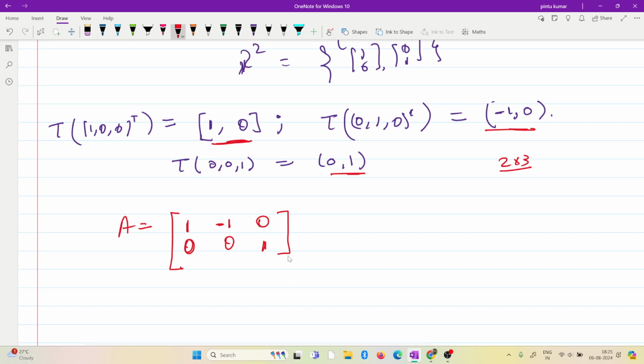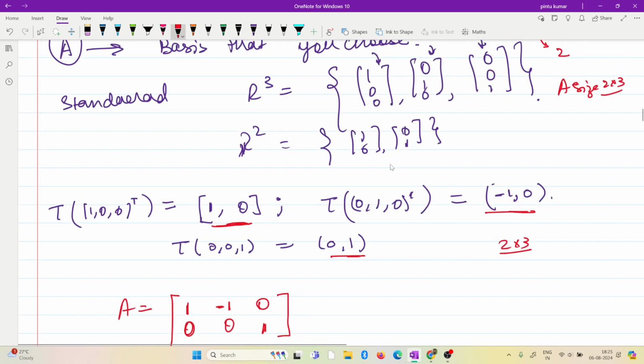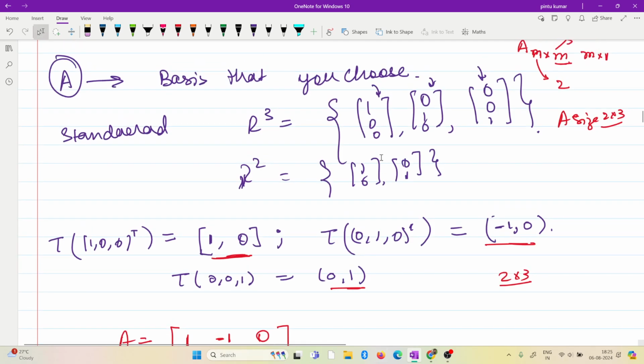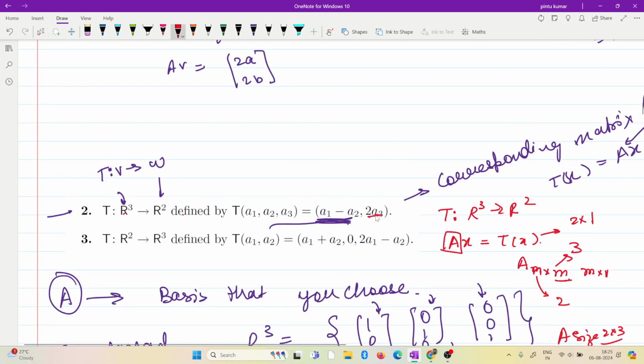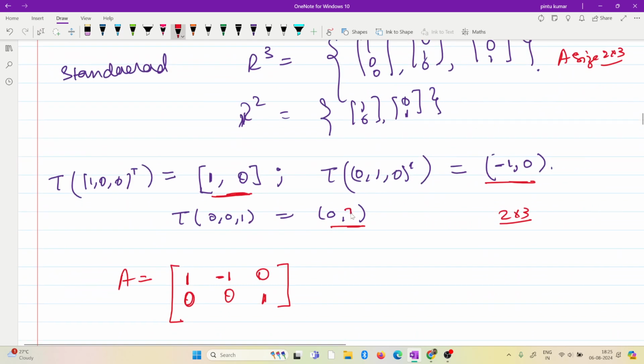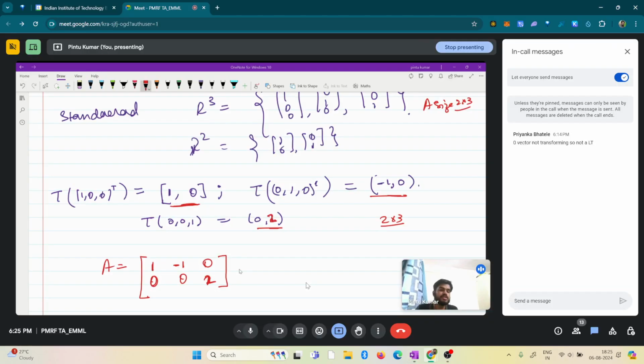Okay, this is how you will obtain your matrix. This should be 2, I think. I think I've made a mistake. So this is 2A3, so this output should have been 2 here. If you take 0 0 1, it would be 2 here. So this is the matrix that you will obtain. Any doubt on how to construct the matrix? Then I'll try to theoretically show you why we do something like this.